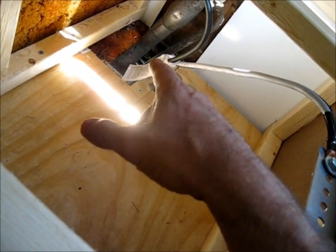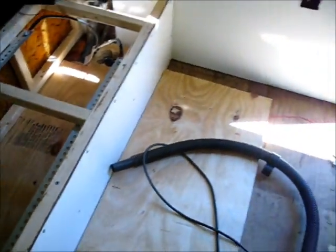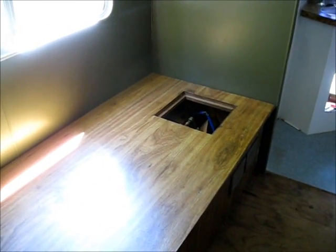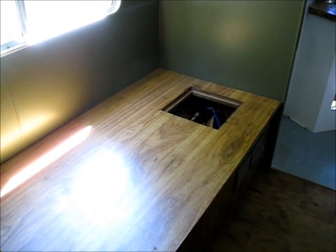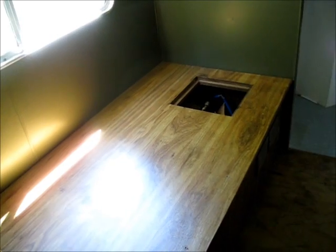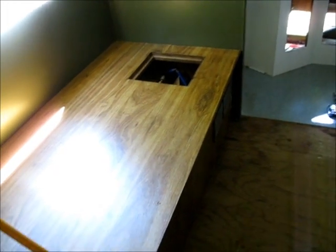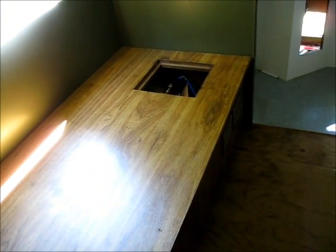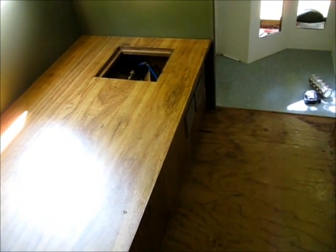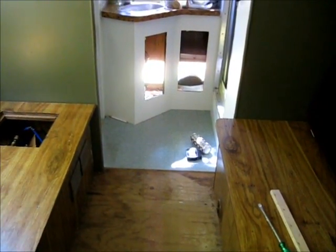I have changed my idea, I think, where the heat will enter the RV. I think now it's going to be in the bedroom where the hot water heater was, because I'm probably going to remove the hot water heater, and that will leave me an access point for bringing my heat in. And it's central to the RV somewhat, so that might be better. And hey, what better than having a heated bed in winter when the heat is blowing right through there? And that'll certainly prevent the water lines from freezing. And then I'll also be able to easily warm the bathroom area.